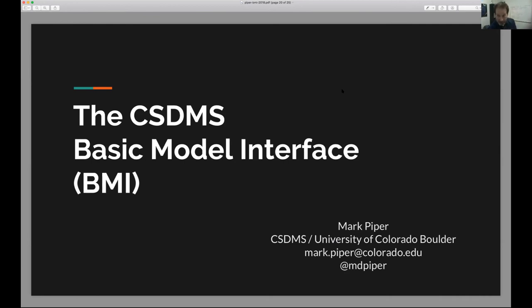Well, while people are thinking about questions, one little item. You saw in my example that I placed the BMI for my model in the same directory as the source code. That's kind of a convention that we've been using, but it's not necessary. You can put the code for your BMI anywhere, just as long as it knows where the source code is, because it needs to talk to the source code for the model. Or the compiled library for the model.